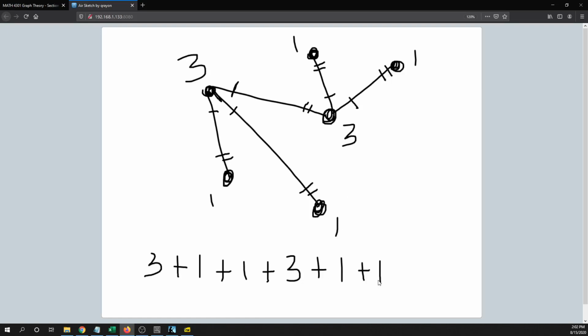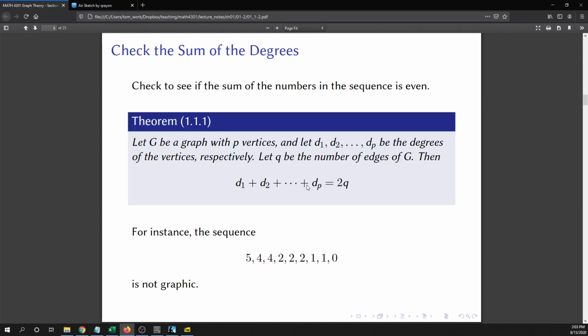So by adding all of these numbers up, you are counting every edge twice. And just verifying, when we add all this up, we get 1, 2, 3, 4 plus 6 is 10, and the number of edges is 1, 2, 3, 4, 5. All right, so that's pretty much the reasoning behind that theorem. Here I'm counting every edge twice because every edge is determined by exactly 2 vertices.